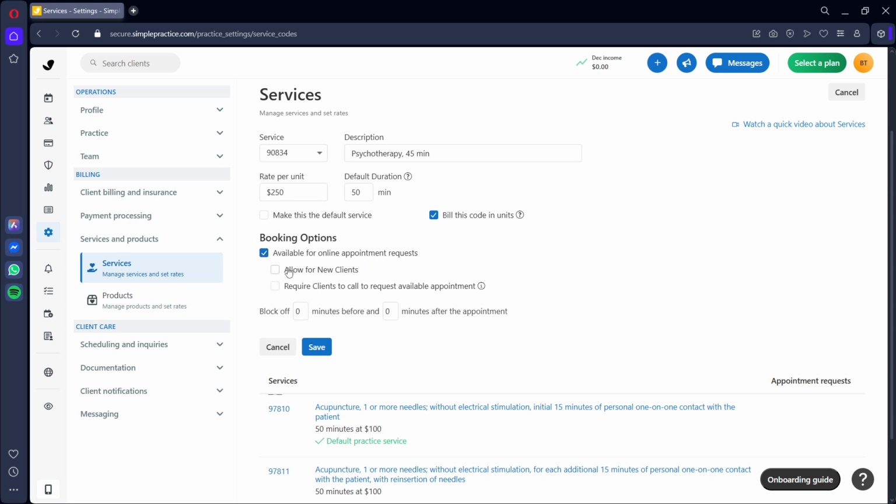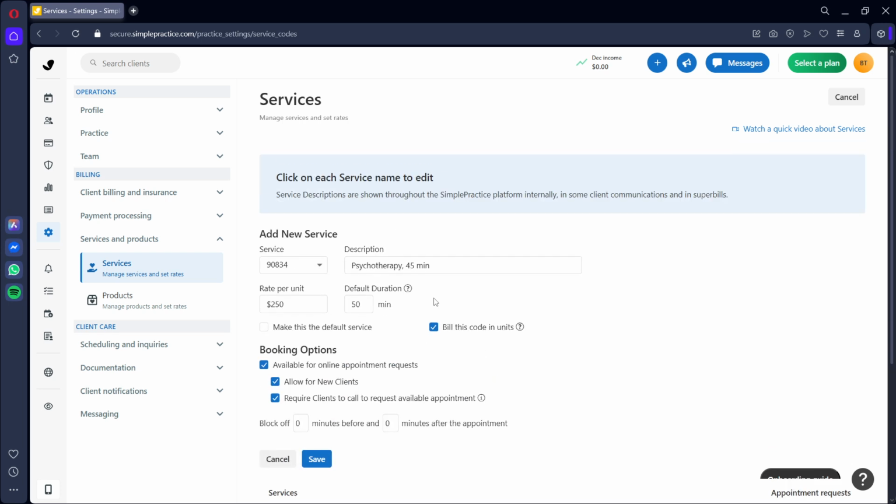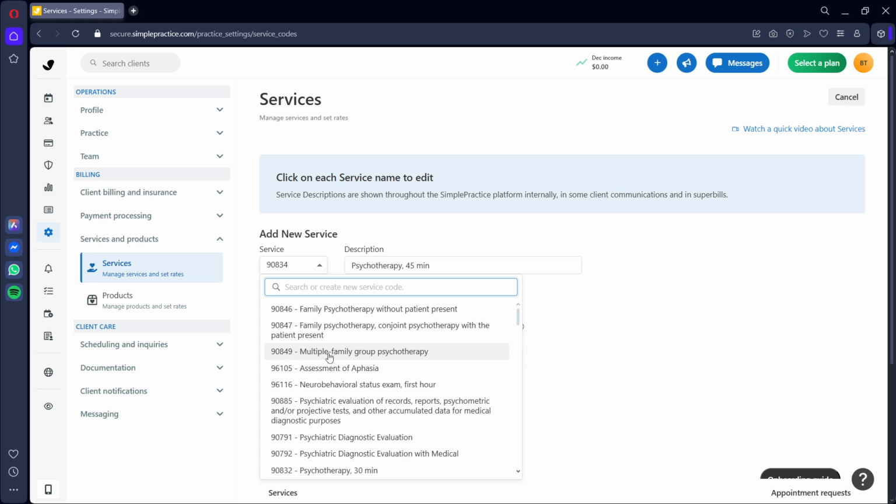If your CPT code isn't listed, maybe it's a rare code or something you use for a very specific service, you can still add it. Type the code in full, review it for accuracy, and then click Add New Code. This tells SimplePractice to create a new entry for that number so you can use it going forward. Before you add a rare or custom code, it's a good idea to confirm it's valid for the current year and accepted by any payers you bill. That quick check can save time later.